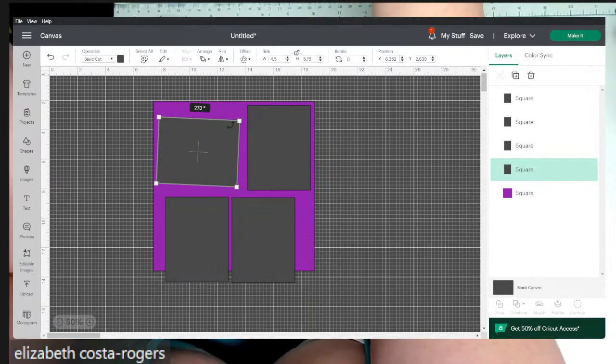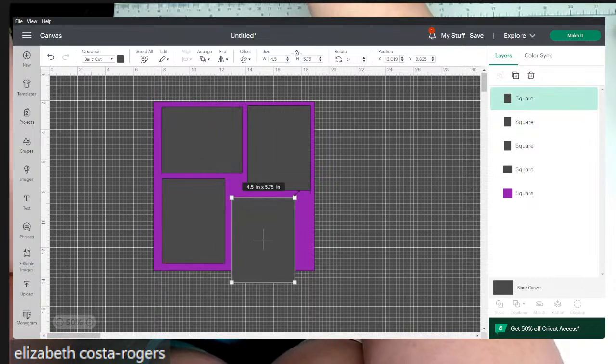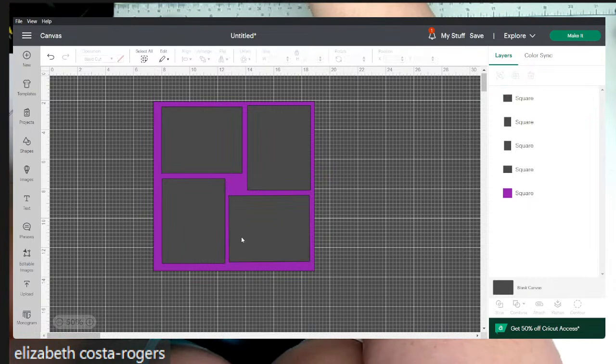No. Okay, fine. I think 270 is even. So then we can shift that there. You see where we're going with this? Look at this. Okay. And then we're going to rotate 90. Come on. Okay. So now we've got our four little panels.